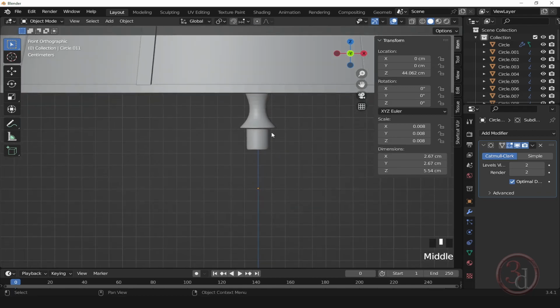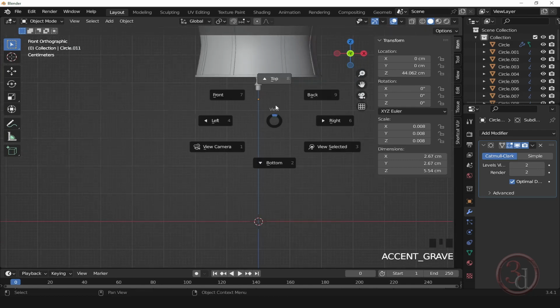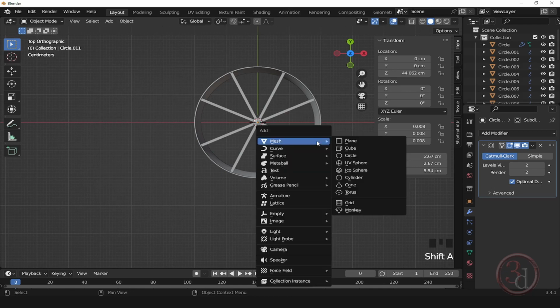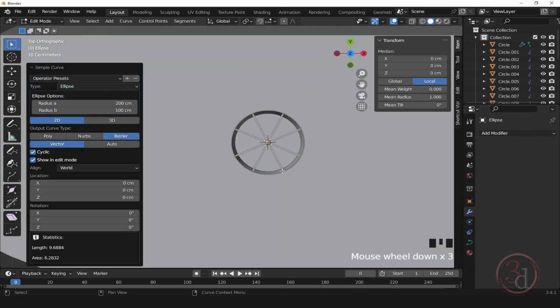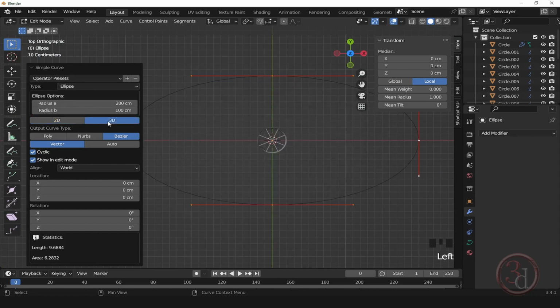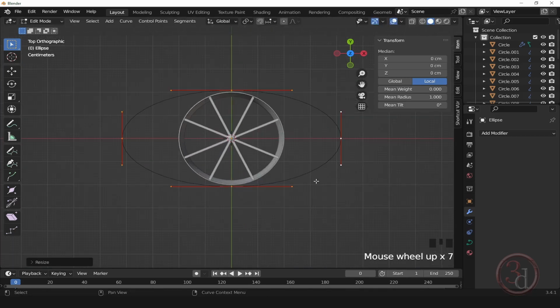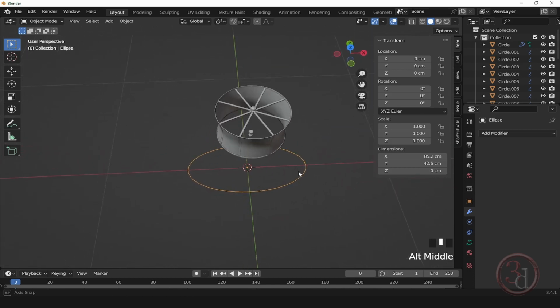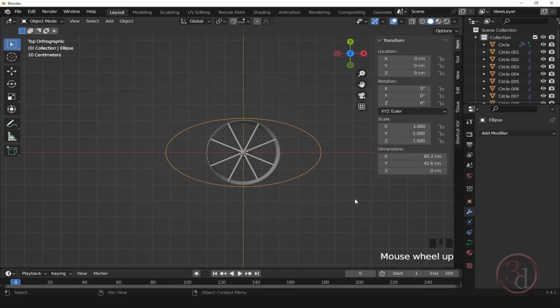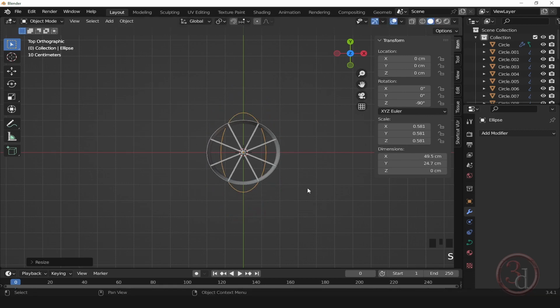So now, this is the one that will be holding our next shape that I will create. So I'll go to my top view and press Shift A. I will add an ellipse, zoom out. Okay, so we have a settings panel over here. So I'll change this from 2D to 3D. Okay, and the rest is fine. Okay, I'll just minimize it. So I'll scale it down. Okay, switch to the object mode, and I will rotate this in 90 degrees. Okay, scale it down further.